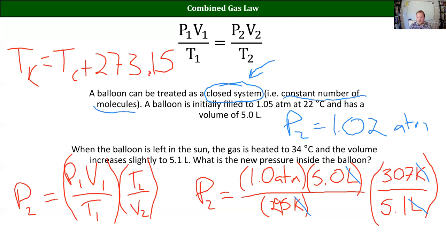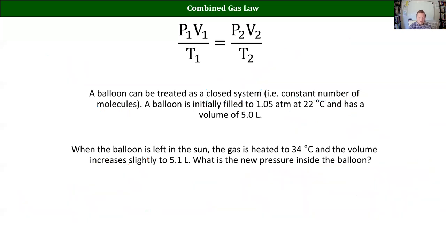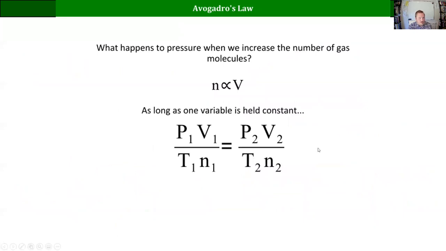And even said it right here, right? If you have more molecules, you're going to have more collisions, right? And if you have more collisions, your pressure goes up. So the last variable for describing these gases is moles. How many gas molecules do we have? And it turns out that that also increases linearly. If you double the number of moles, you double the pressure. Makes sense, right? You double the number of moles, you have twice as many collisions.